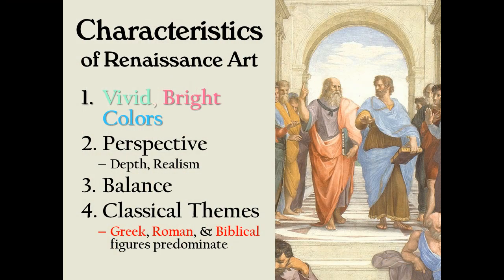Thanks David. David hits it right on the head — we do need to know the scope of the time periods. We need to understand the key characteristics of Renaissance art, of the Baroque, of Romanticism and that sort of thing. Renaissance art has classical themes, bright colors, symmetry, balance, and perspective — typically Greek, Roman, Biblical classicism. The Baroque is very gaudy, and Romantic art is mostly about nature. For the AP European History exam, that nature aspect is very important. So understand how something typifies the art movement.